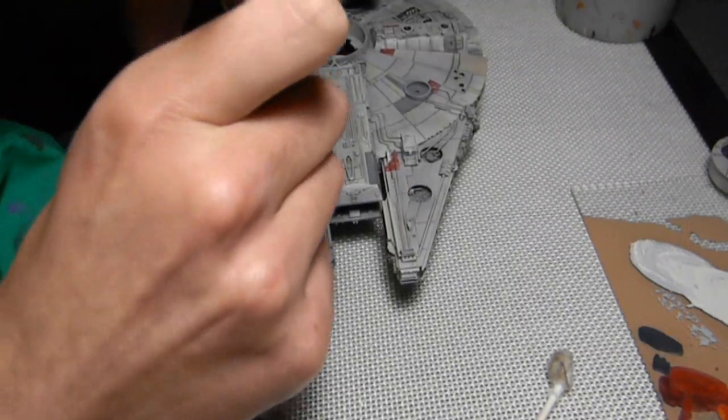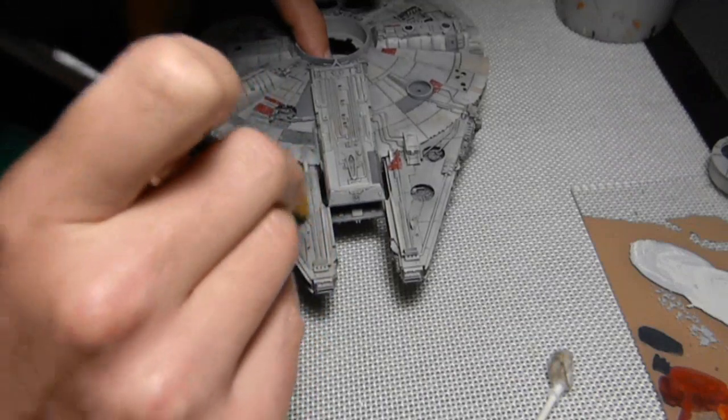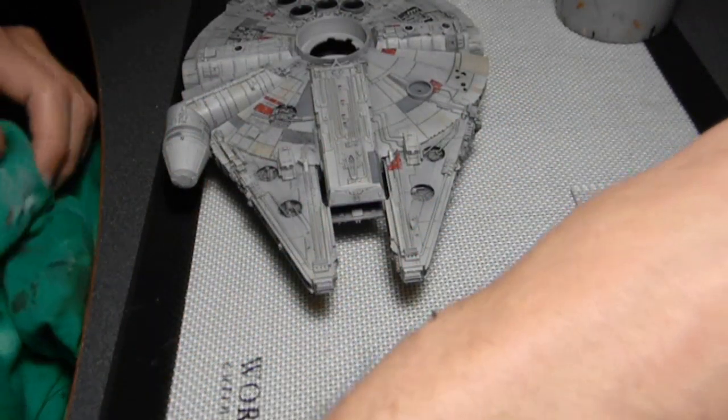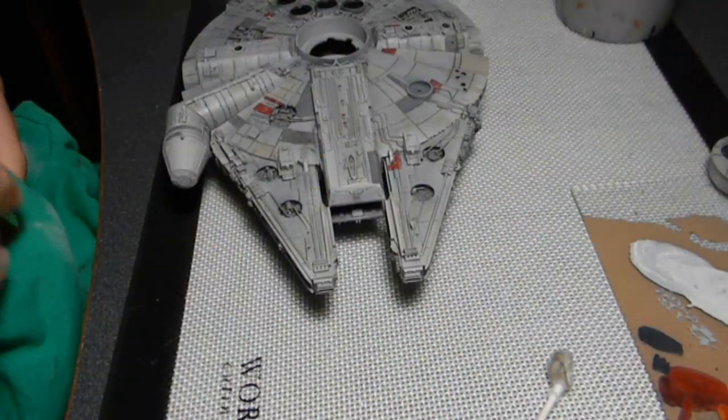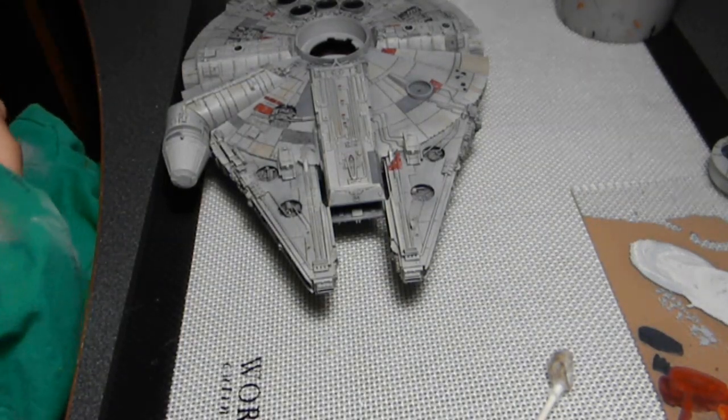I still have to wipe that off, and I'm not going to dare do this where it's still wet, because then that's going to be real bad. So I got to be very careful of the piping, that I don't break that off.